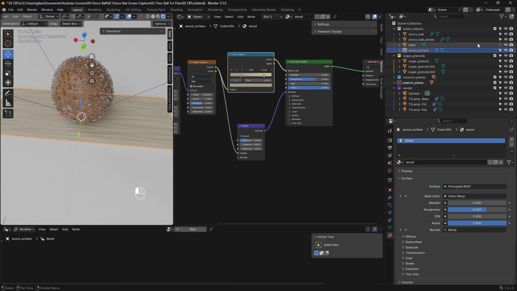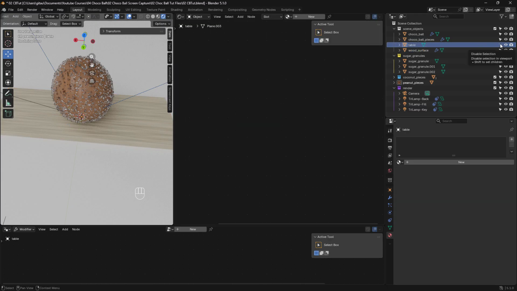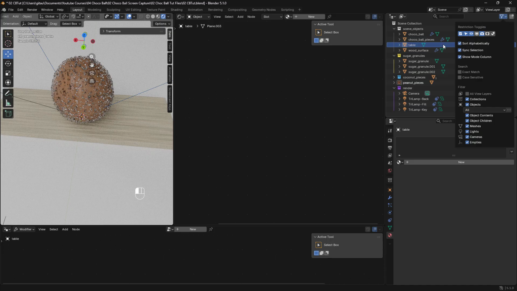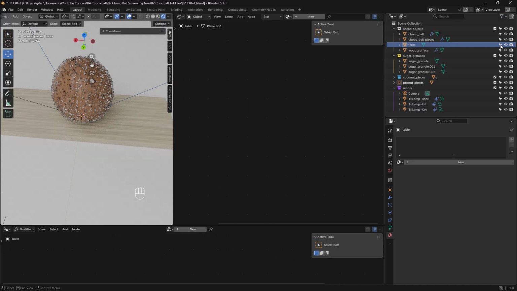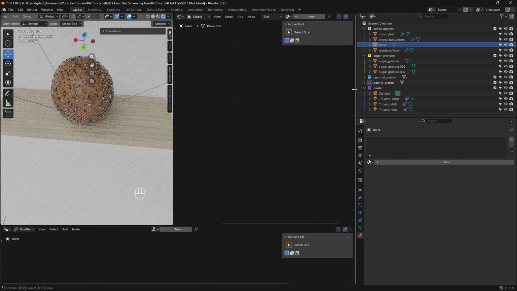I need to select the table. Then I need to click on this. Remember when we went to the drop down and then we turned on selectable? Remember, I made it unselectable. So I need to make it selectable again. So click on that selectable option. So it was on, meaning I couldn't select it, but now I want to turn it off. So now I can select this.